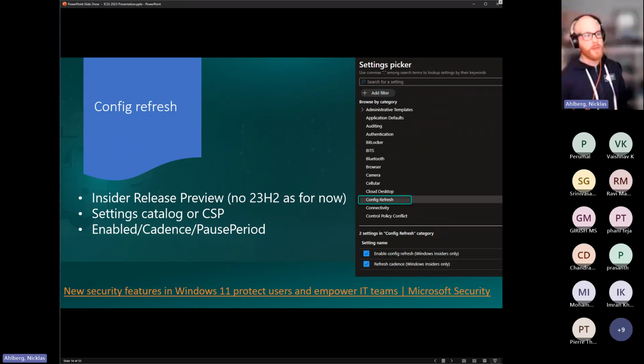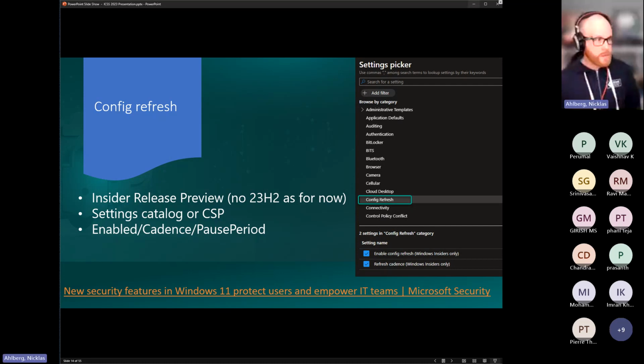And if you want to change something, maybe you're troubleshooting something, then you can pause that task by using a policy or just finding it in the Task Scheduler.